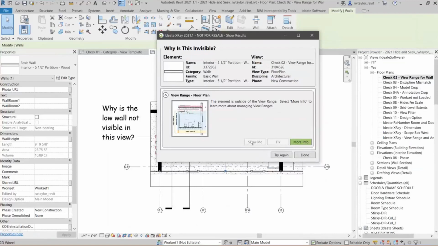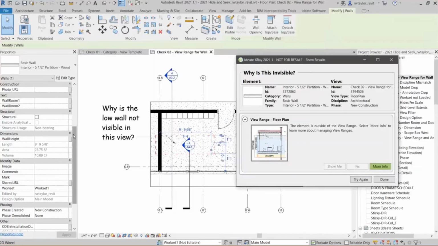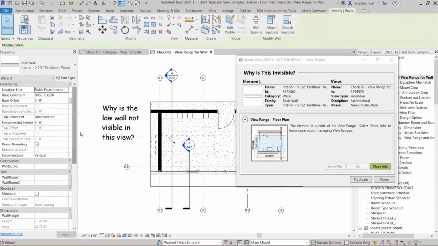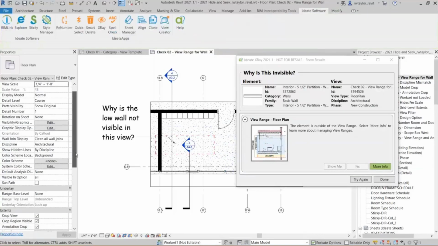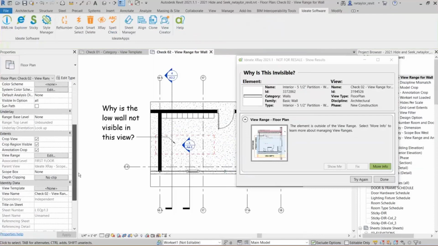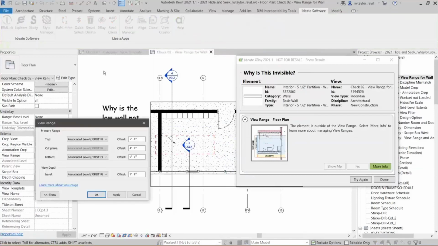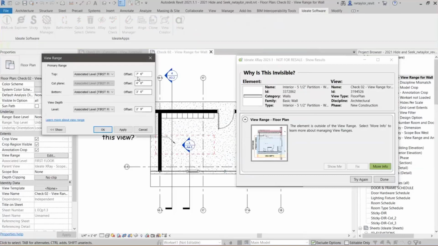I'm going to show you in a minute. There's also this show me and fix. If it's an easy fix, like turning off a crop region, that fix will be available. But in this case, with the view range, it's something that's a dialogue that you have to interact with. I mean, there's multiple items, right? So when I go to the floor plan here, and we'll go down to the view range here and select, notice that there's 4 boxes that I can sort of interact and select different items.